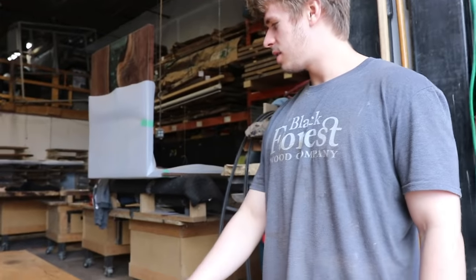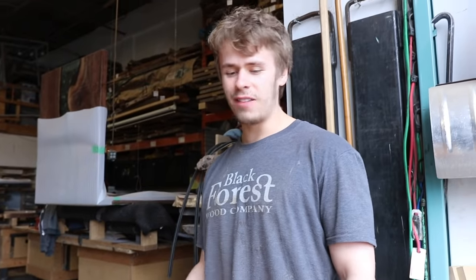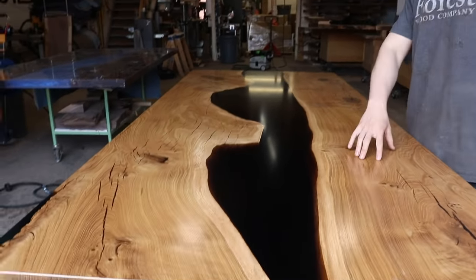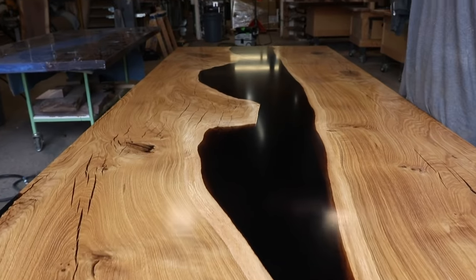And this white oak, it's a very, very dense, heavy wood. So this table actually weighs a lot more than some of our other tables, but I'm pretty pleased with how it came out. But let us know what you guys think. Do you prefer the look of the white oak, or do you like walnut, kind of like that over there?